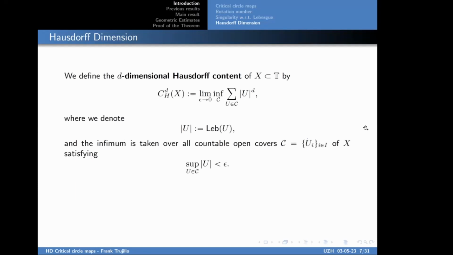So we start by defining what is called the Hausdorff content. So I have a set. I will consider open covers of this set, and I will consider this nice formula here. I won't try to read the formula because it gets a little bit technical, but I will try to give an intuition. As you know, if I have a set, any set, I can approximate its Lebesgue measure using open sets. I can always consider open covers of my set. And if I take the infimum of the Lebesgue measure of all the open covers, what I recover is the Lebesgue measure of my set. So basically, if you consider here d equal to 1, what you recover is just the Lebesgue measure of your set.